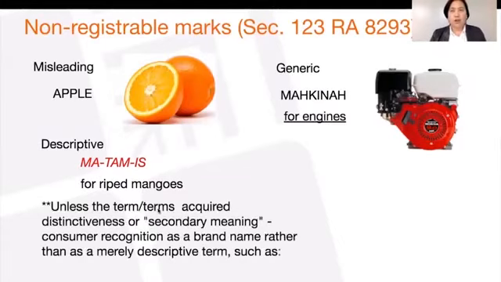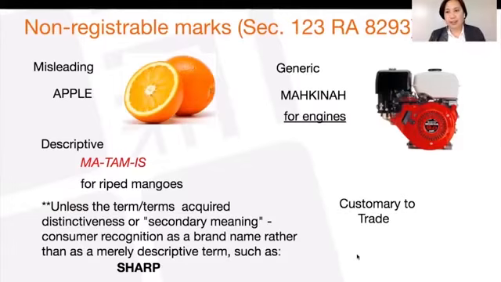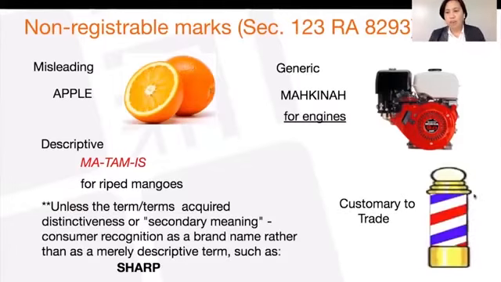Unless the term has already acquired distinctiveness or secondary meaning, that consumers are already able to identify this word or this mark as a brand name rather than as a mere description of the product, such as Sharp for appliance. Those that are customary to trade cannot also be registered. If you see this pole of blue, white, red, you know very well that there is a barber shop nearby. Therefore, this has already been customary to trade and can no longer be registered.